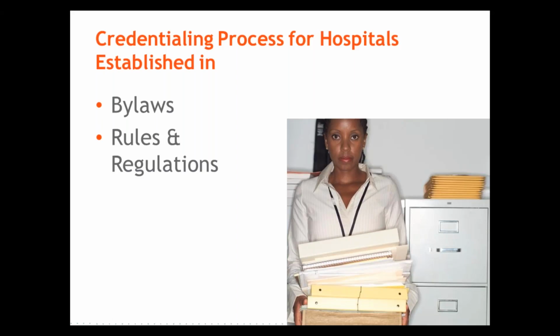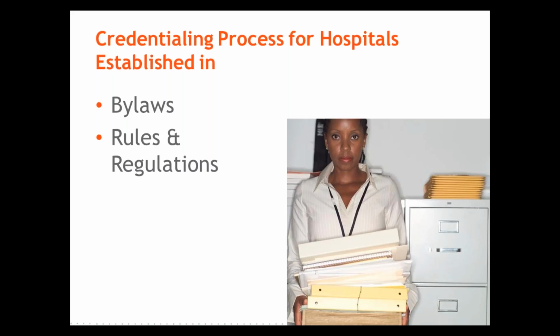But then rules and regulations may have additional requirements. For example, your bylaws might have a requirement that in order to be on staff you have to have completed an ACGME approved medical school and training program. But you may have additional requirements in rules and regulations. For example, the Department of Obstetrics and Gynecology might have a requirement that in order to be granted privileges you are board certified, or that you achieve board certification within 3 years of completion of your training, or some language like that.